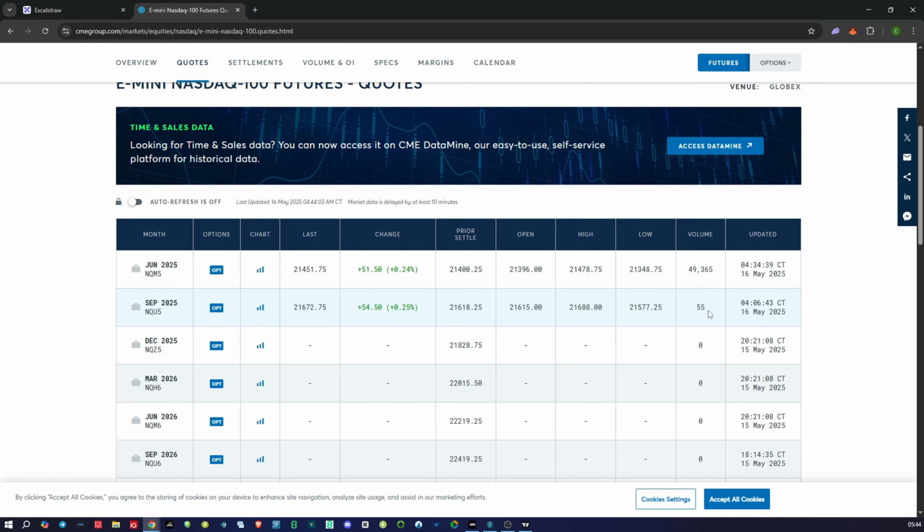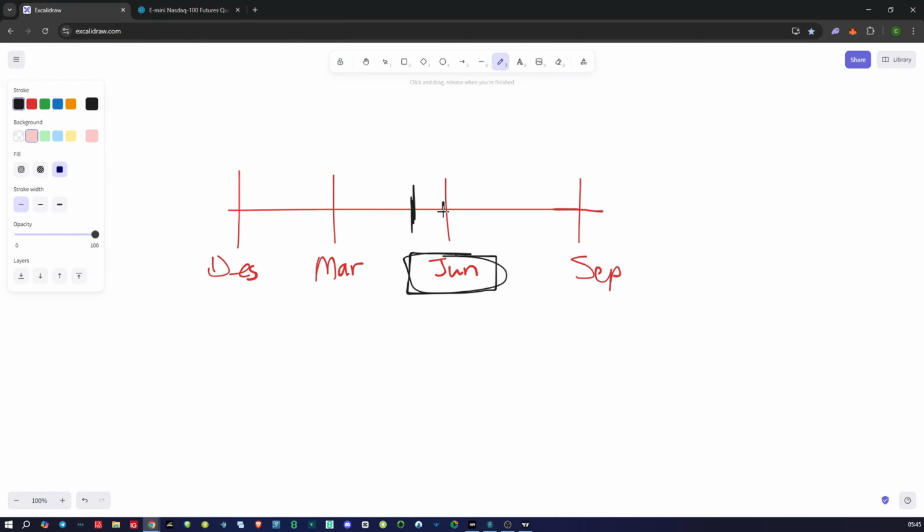Okay, so you can see that we're starting to trade the next quarter, September 2025. That's the code NQU5. Only 55 contracts traded. At the end of this quarter, people are going to start trading the September one. So obviously we're going to jump over, and then we're going to start trading the September contracts. This one is just basically ending, gets scratched. All of this has finished trading. It basically just settles at a specific price, and then we start trading the next quarter.